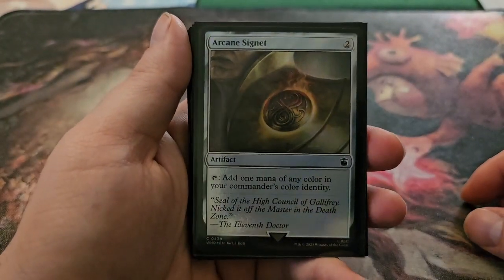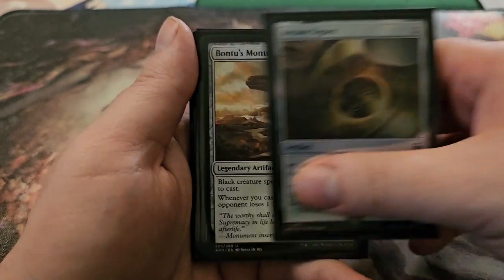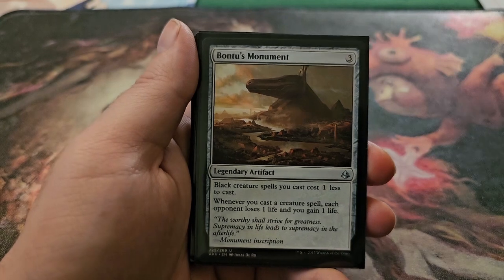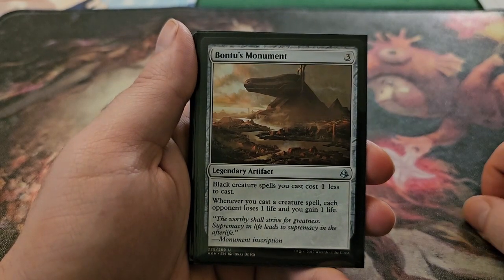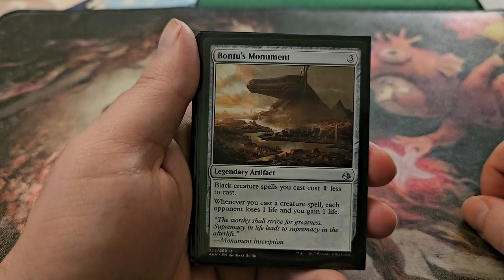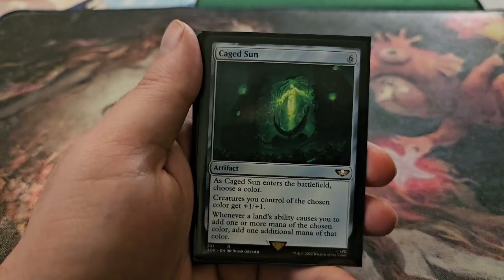Arcane Signet for 2. You can tap this for any color from your commander's color identity. Bontu's Monument for 3. Black creature spells you cast cost 1 less to cast. Whenever you cast a creature spell, each opponent loses 1 life and you gain 1 life.